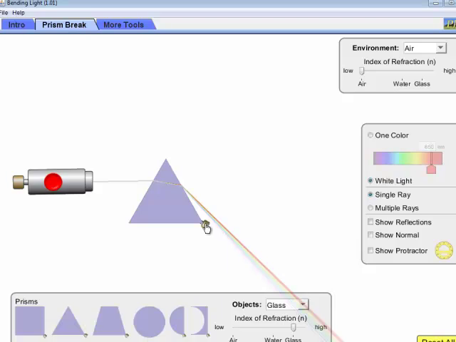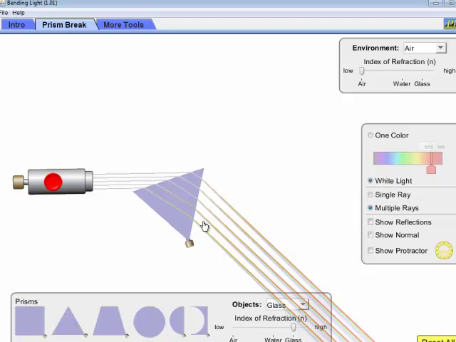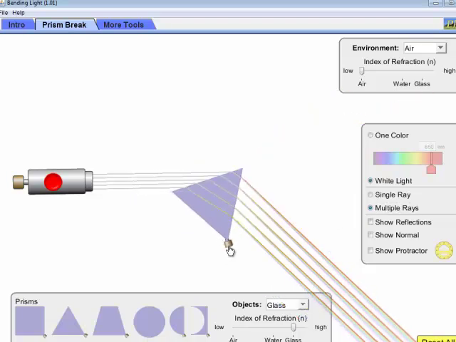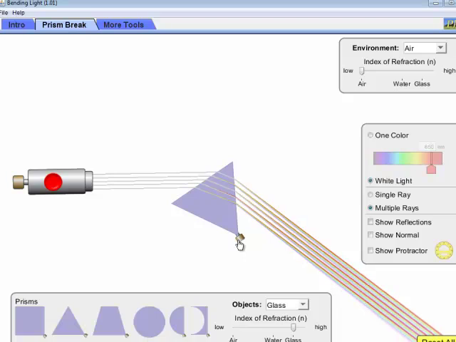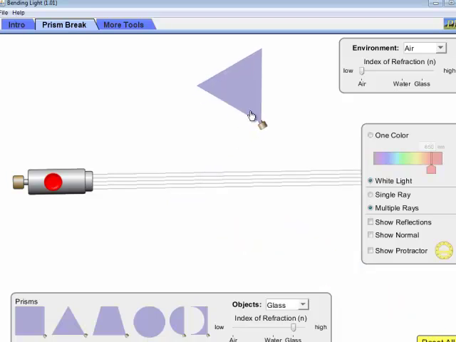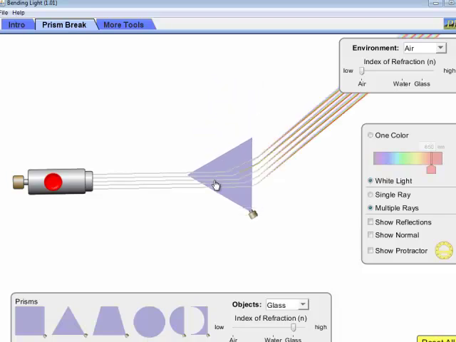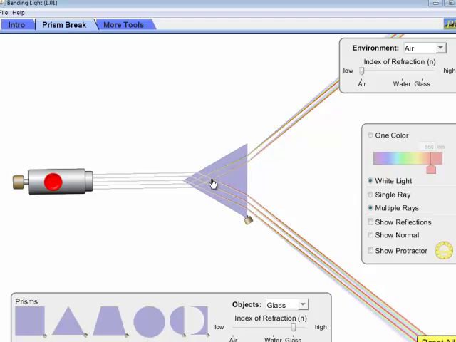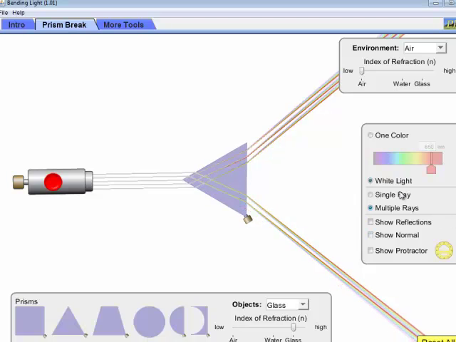We can turn this one here by grabbing this corner. We can change to multiple rays. Perhaps at some point I say make sure that one of these prism edges, the one facing away, is vertical, and then this vertex here is pointing into the light, and we get something like that.